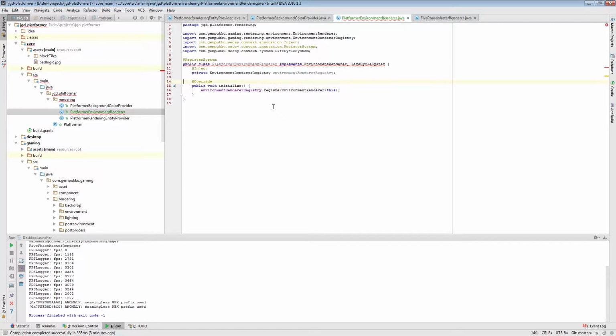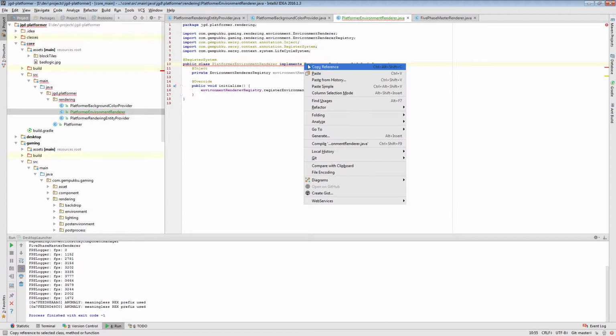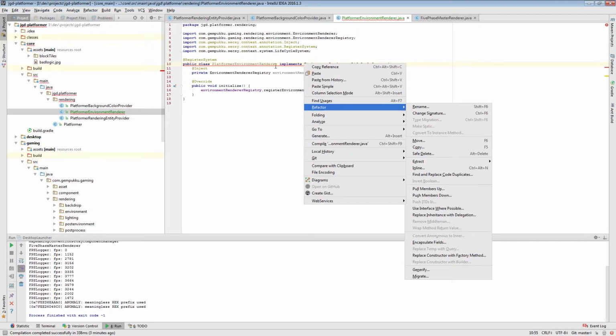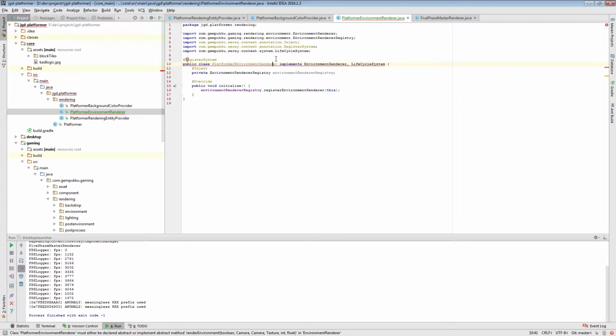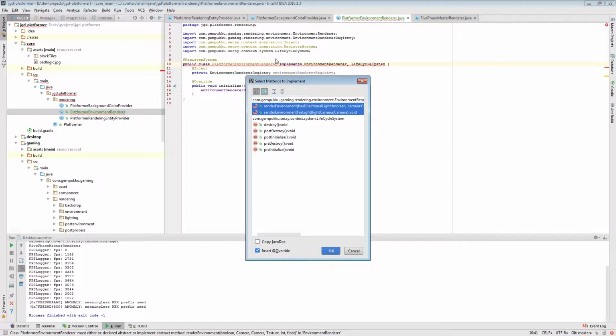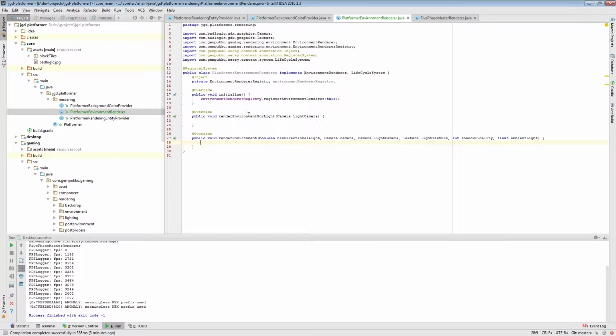Okay, so now we are registering ourselves for rendering, and we have to implement the methods. The environment renderer interface has two methods. One, render environment for light.